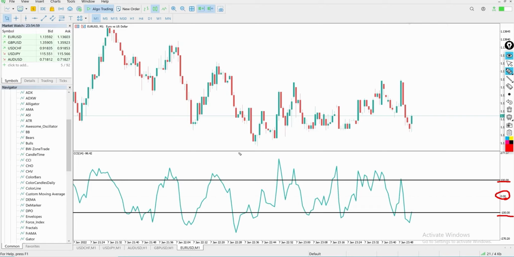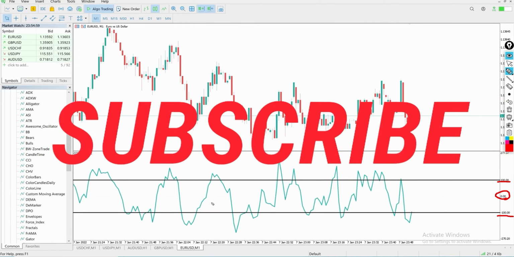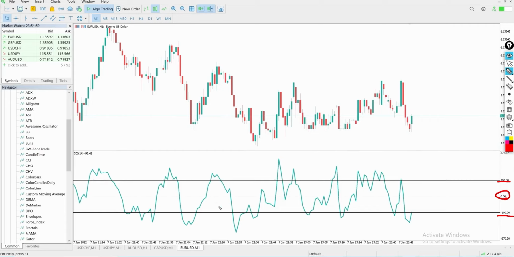Alright, one of the key applications of this oscillator is that it effectively shows us overbought and oversold levels. As I mentioned before, the range from -100 to +100 is crucial here. Whenever the oscillator line moves outside of this range, it indicates overbought or oversold conditions. It works similarly to oscillators like stochastic or RSI, where the overbought and oversold zones are usually set at levels like 20 and 80 or 30 and 70 within a 0 to 100 range. Here in the CCI, those levels correspond to -100 and +100.